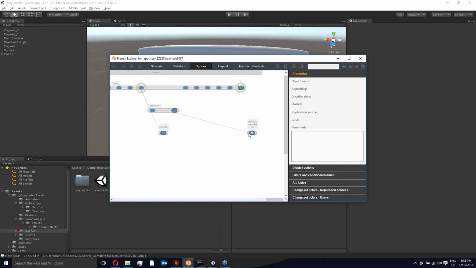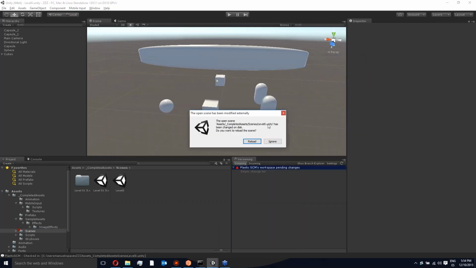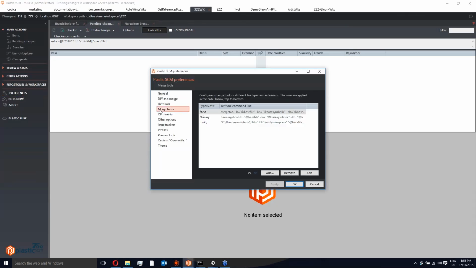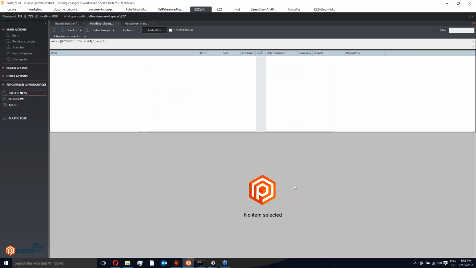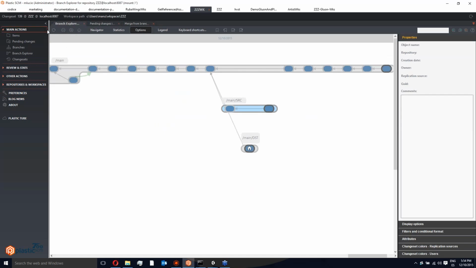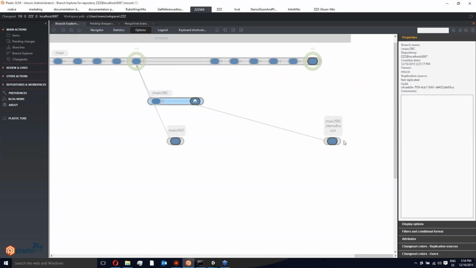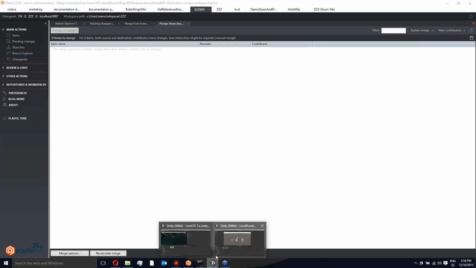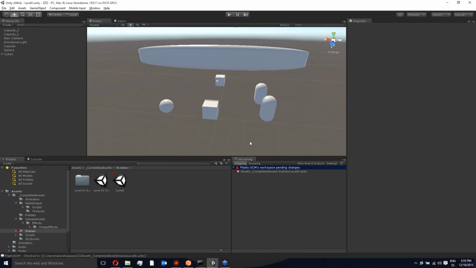If I want this branch merged back to my parent branch, it's exactly the same thing. Let me check if I have the right merge tool configured. No, let me use the Unity one. Now if I go here and merge back the branch, I will have the content in my scene. So it's as simple as that.